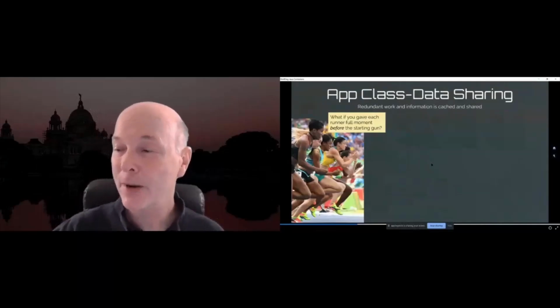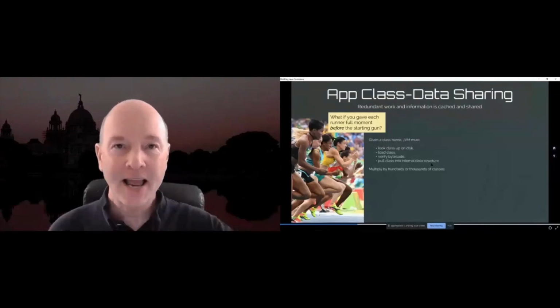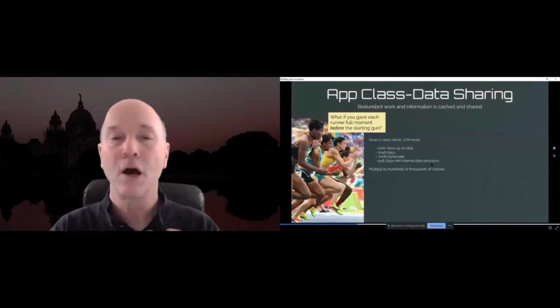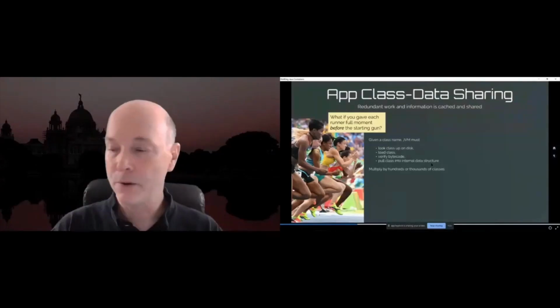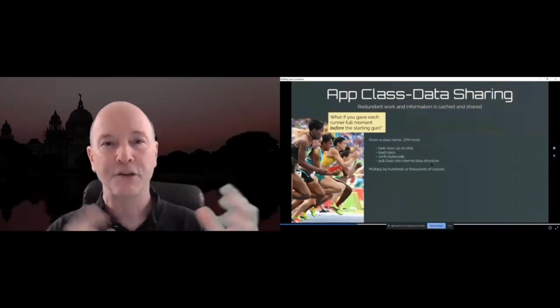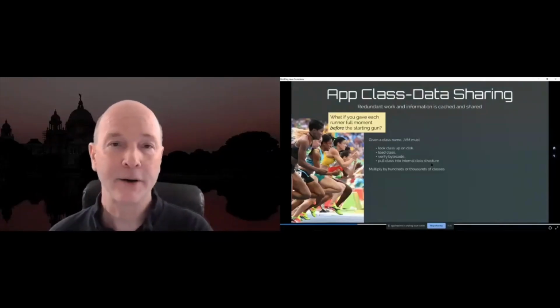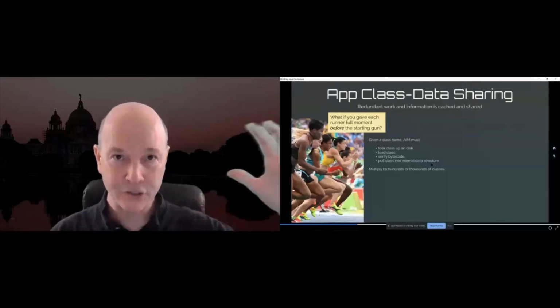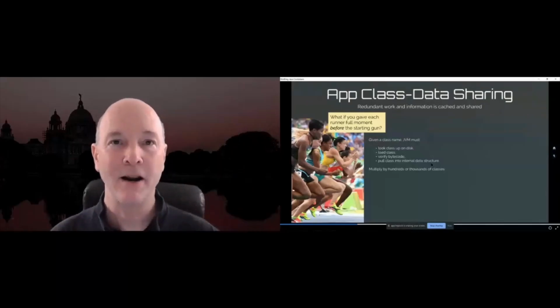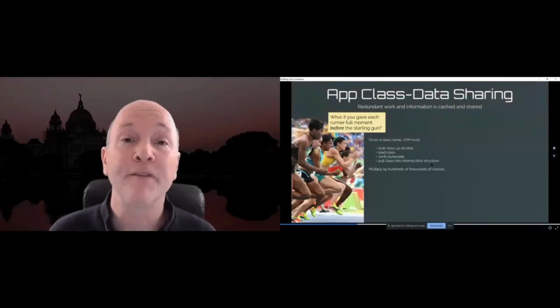And that's exactly what app class data sharing does. So when your class needs to be loaded in the JRE, it has to go through these steps: look up the class on the disk, load the class, verify the code, and then put that whole loaded class structure into a data structure in the JRE. What app class data sharing does is preload that data structure and write it as a binary as part of your executable, or as part of a table, so when your application runs, all the classes are actually preloaded for you and pre-validated.